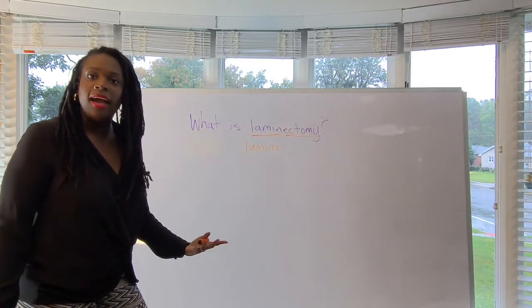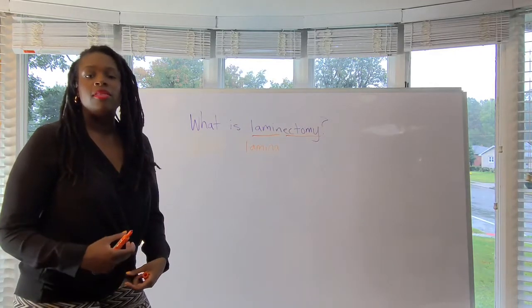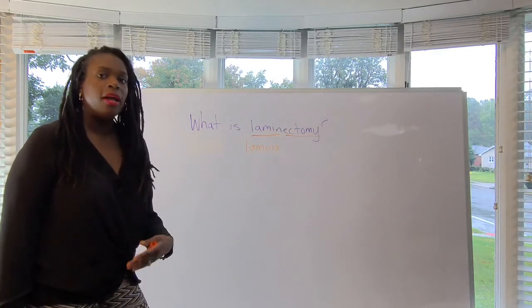So that's really what I had. I had removal of the lamina in order to allow the nerves to flow and not be compressed. So the laminectomy surgery is simply a surgical removal of the lamina. Now this can be a complete removal of the lamina, or it can be a portion. I wouldn't know. That's something you would have to speak to your doctor about. But usually your doctor won't let you know if they're going to do a full or a partial lamina removal unless you ask.